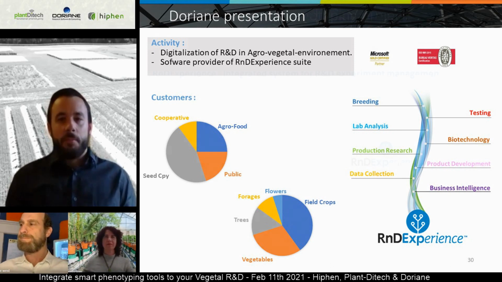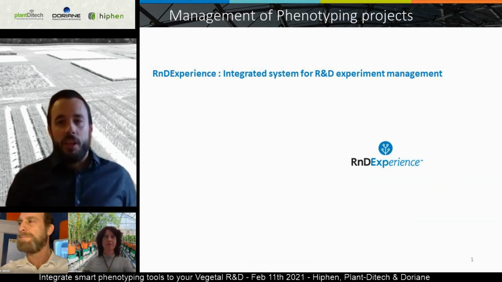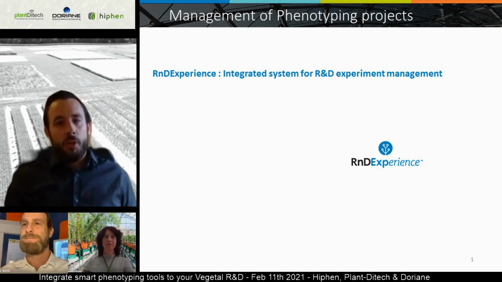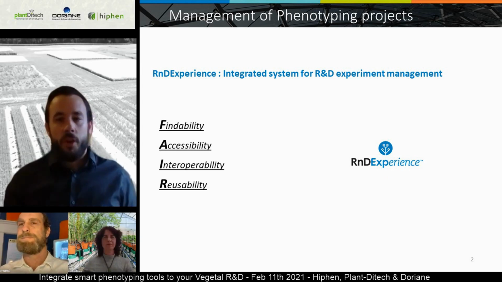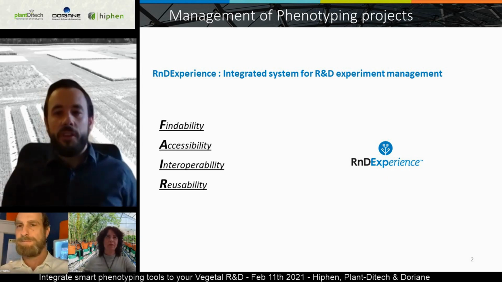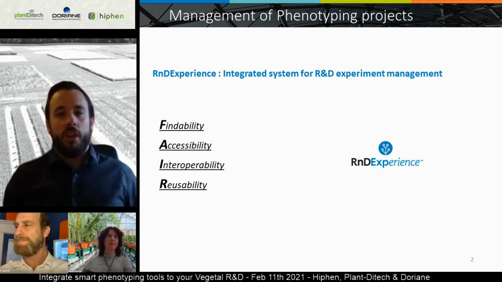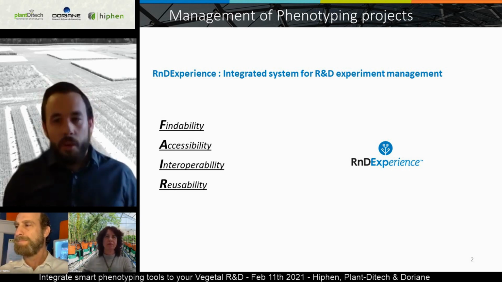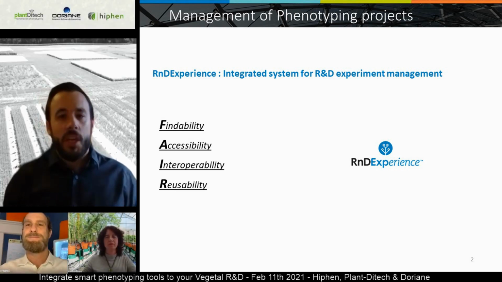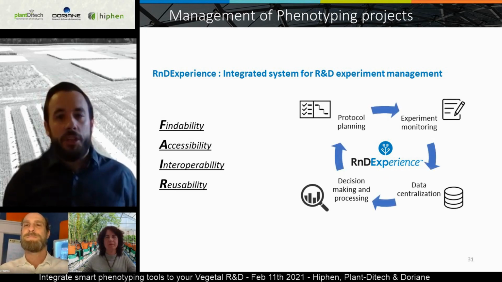We previously said that my colleagues at Ditech and Hiphen bring innovative phenotyping tools and methods which aim to accelerate breeding decisions. In fact, these tools can benefit from an integrated database to guarantee FAIR data over the different activities and all along the breeding pipeline. These digital tools must ensure findability, accessibility, interoperability, and reusability of the information, and R&D Experience fully responds to these standards.